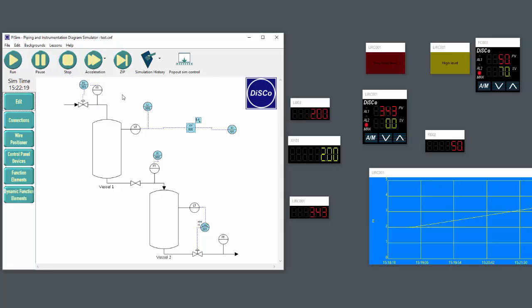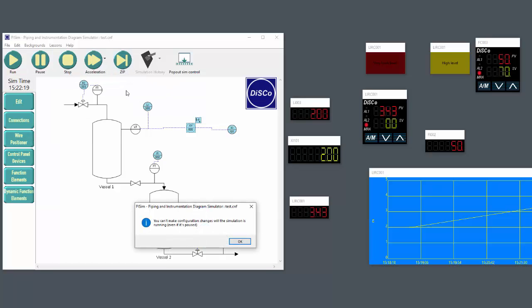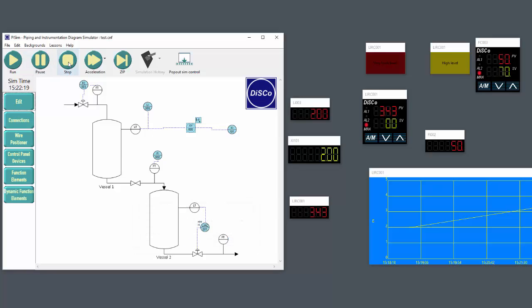The other thing that you can do is zip the simulation. Oh, I've just stopped that, which means I've stopped the simulation altogether. Okay, which isn't so good. What I've done is press the stop button, so I've stopped the simulation completely, so we'll have to restart it and it will go back to the initial value. Let's close this valve again.